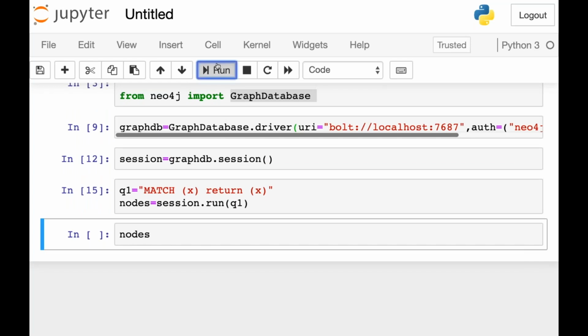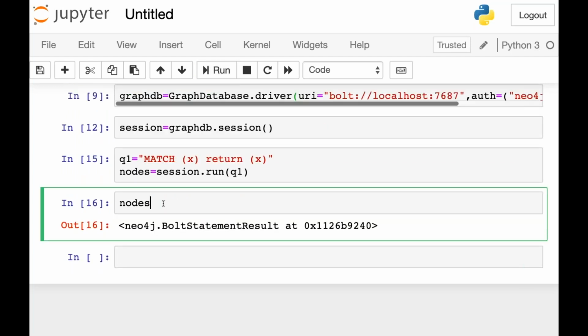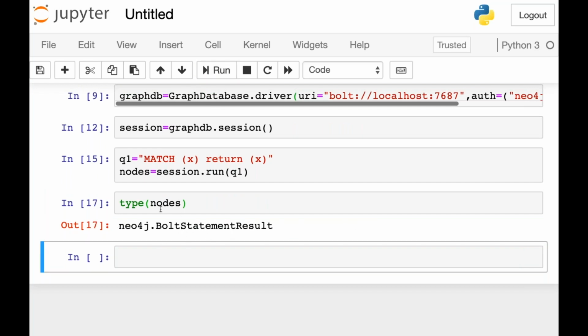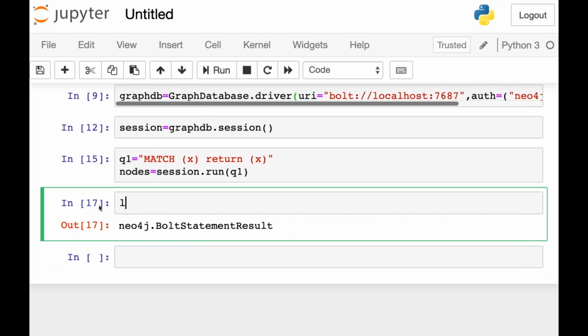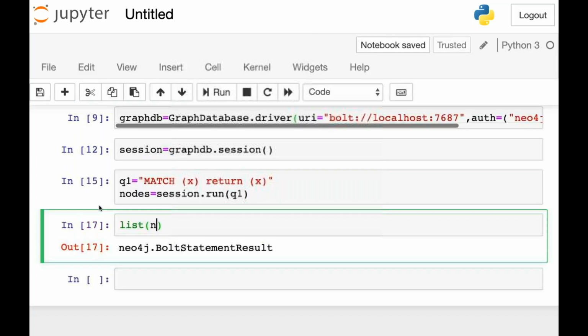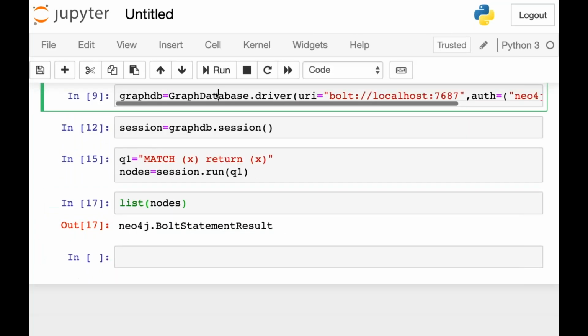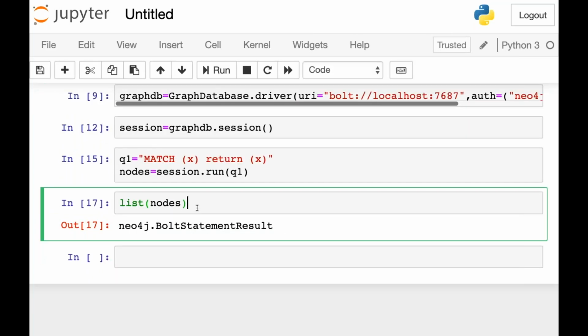So this is going to return a list object, if you see, and let's say just type. Okay, list of nodes, I'm not sure. Let's just forget about that.